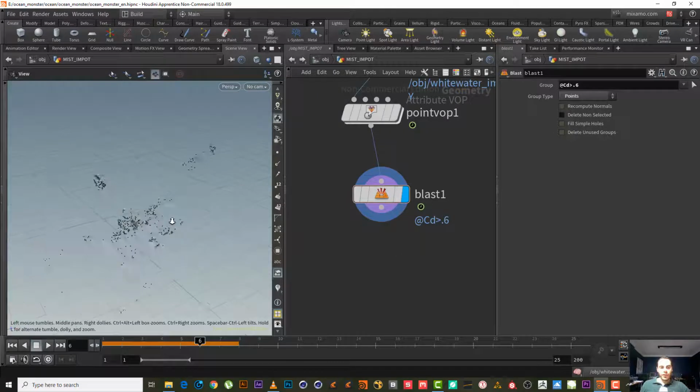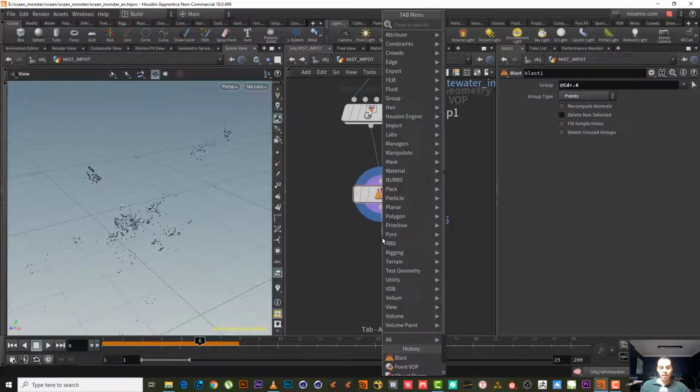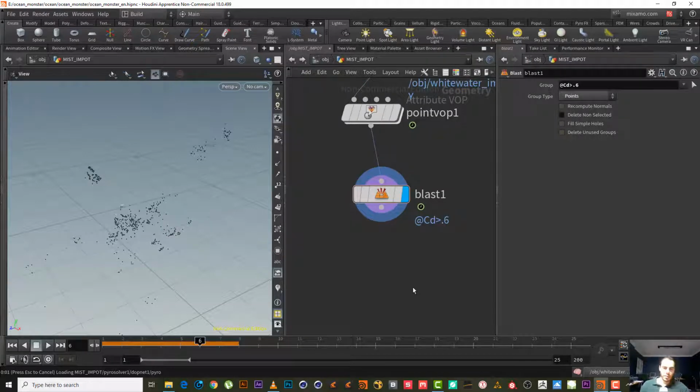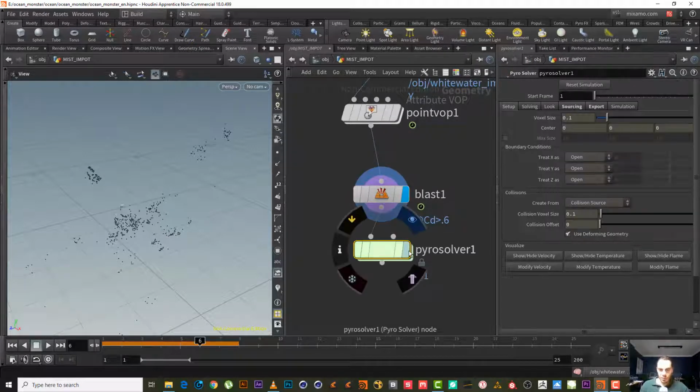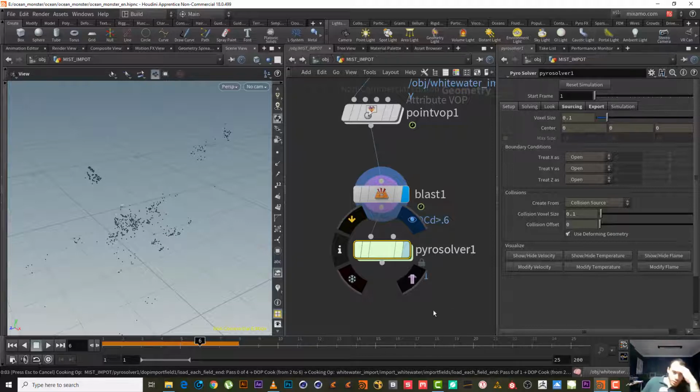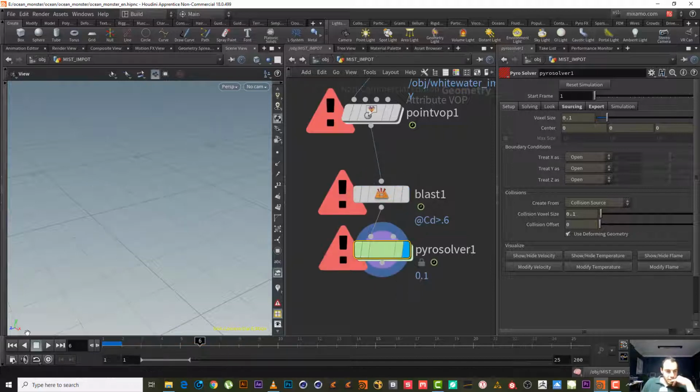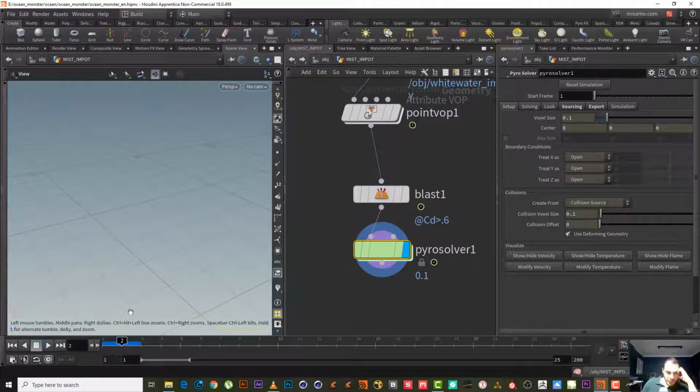First thing is to convert this particle to volume, then use the pyro solver, I think. But of course, I'm not sure if it's going to work on the particle, or shall we convert it first. Let's hit escape, let's go to the first frame, maybe the second frame.